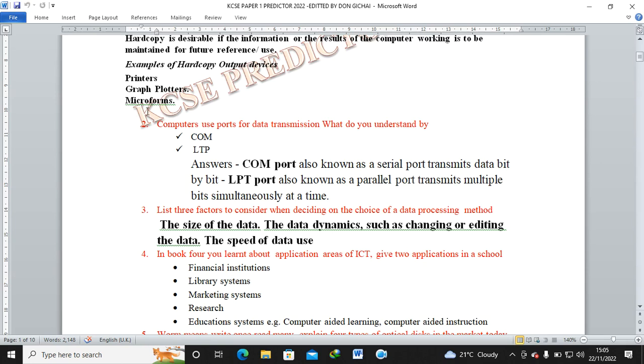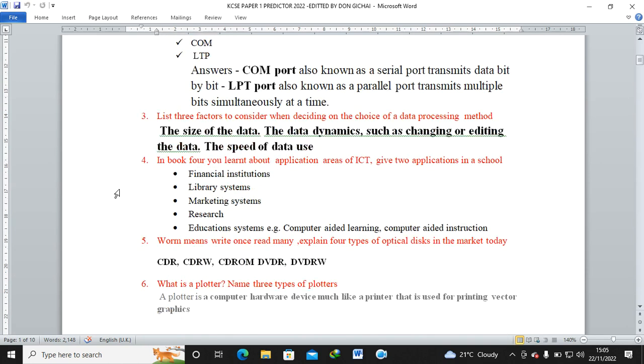Then we have number 4. In Book 4, you learnt about application areas of ICT. Give 2 applications in a school. How can you apply ICT in a school? In a school, like in your high school or in your college, you have financial systems that are controlled by the accountant or the bursar.